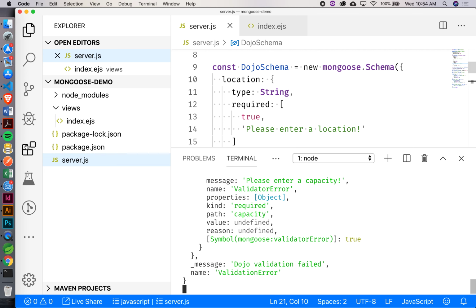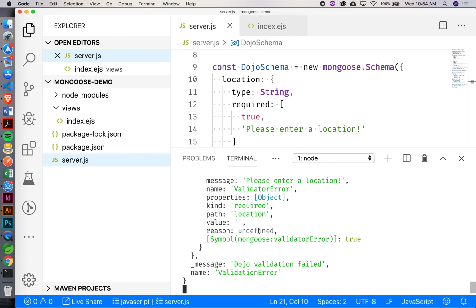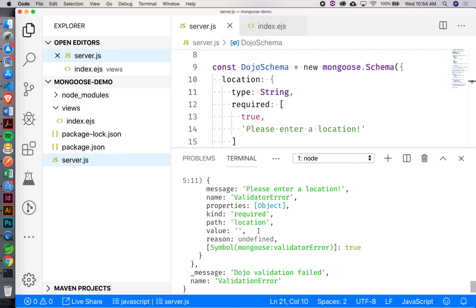By the same token, if I go back to this and try to enter it with no location either, so I just leave this completely blank, now I should get an error that has two different messages inside of it, right? One for location, one for capacity. So go like that. And you'll see you've got please enter a location.